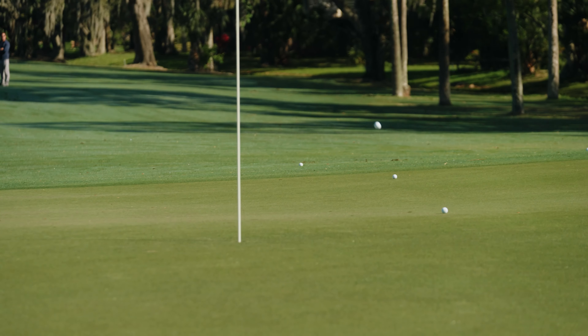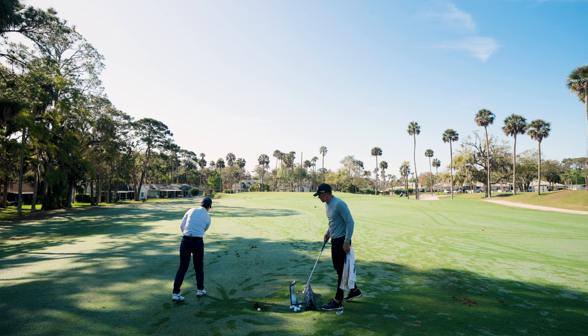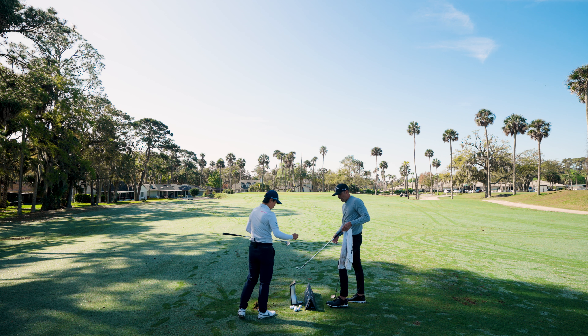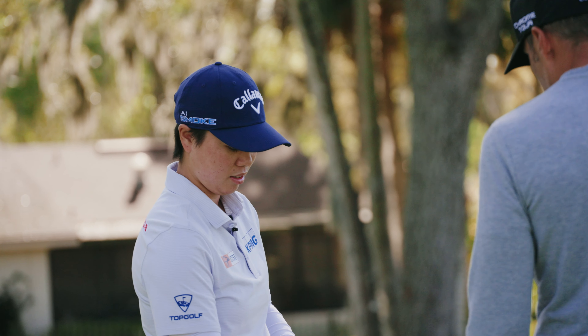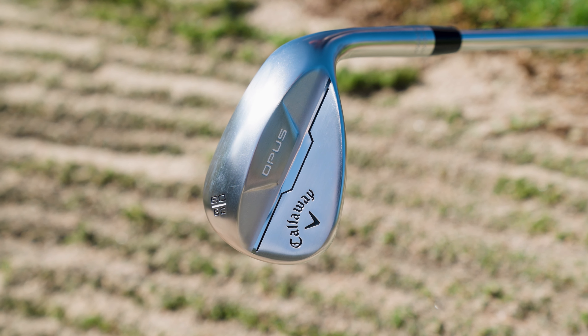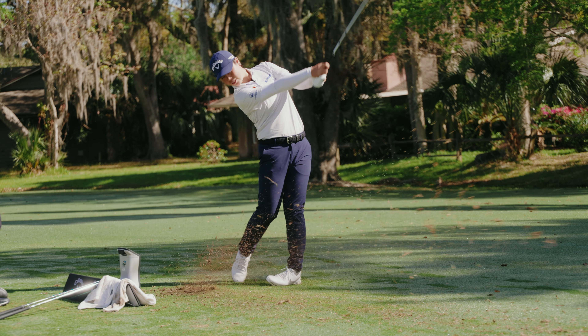Yeah, there it is — can I switch to this one for next week? 7,300 — that's a lot, that's ripping. I like the feel, it's soft. So you're feeling like the ball is staying on the face a little longer? Yeah, I like that feel a lot. I really like how it looks, and when I hit it it goes very clean. It's getting to the turn fast.